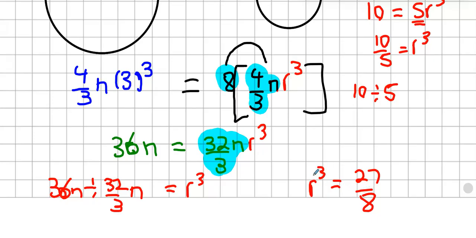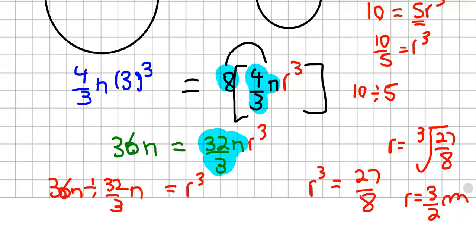Now, see that 3 on top? How'd you get rid of that 3, guys? Can anybody tell me? Use the cube root of 27/8. Are we expecting a bigger or smaller answer than 3? Smaller. So let's see what happens. What did you get? You got 3/2 or 1.5. Yeah. We all good?